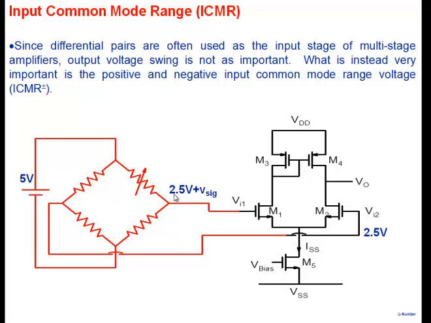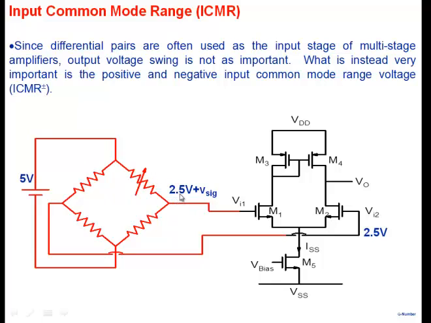As long as the common mode signal has a value which is reasonable, you will find differential mode gain is insensitive to it. But if you make the input common mode voltage too large, you may find differential mode gain drops. It's no longer high. It drops significantly. Similarly, you may find that the common mode gain changes significantly, may become large. So the idea is that the differential amplifier will operate properly only if the common mode input that you see here is less than a certain value. Then it will operate properly.